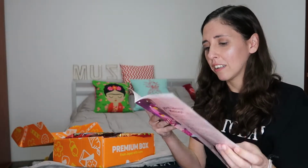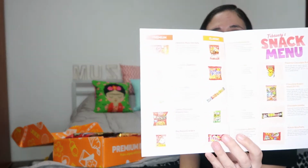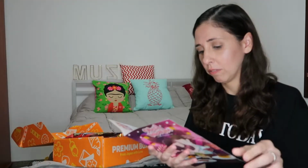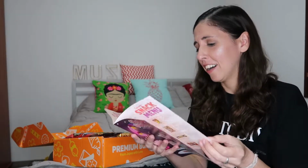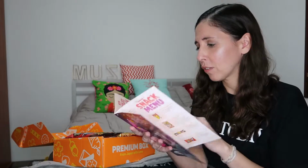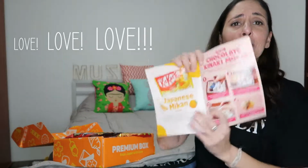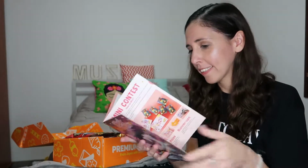They have, like every subscription box, a list of which candy or snacks you're gonna eat. They're listing what they are, so I'm guessing it's gonna be easier. No, I saw something that I don't want to eat. It's gonna be easier to understand, and of course, oh my god, there's mochi. Oh my god, look, there's mochi. I'm gonna eat mochi. I love mochi. Sorry. So let's get started.